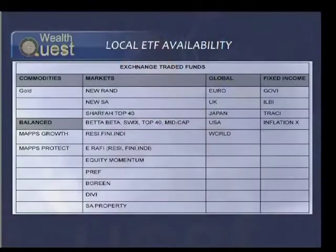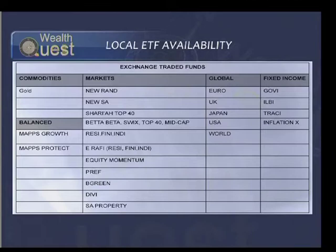Let's quickly show you what those products look like. These are what is called exchange-traded funds, and you can have a look at the number that's available. If you want to be in the global markets, you don't have to swap your money out of the country anymore. You can get yourself euro exposure, British exposure, Japanese exposure, and various other countries by just literally buying ETFs here that are onshore. You can't pick the companies, but you'll be able to buy the index that tracks the actual indices in those markets.